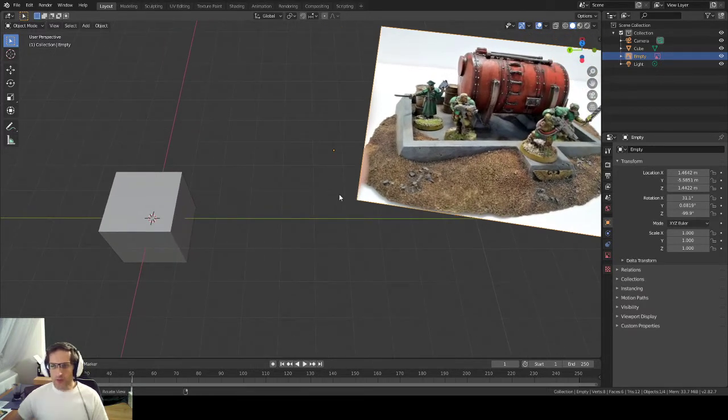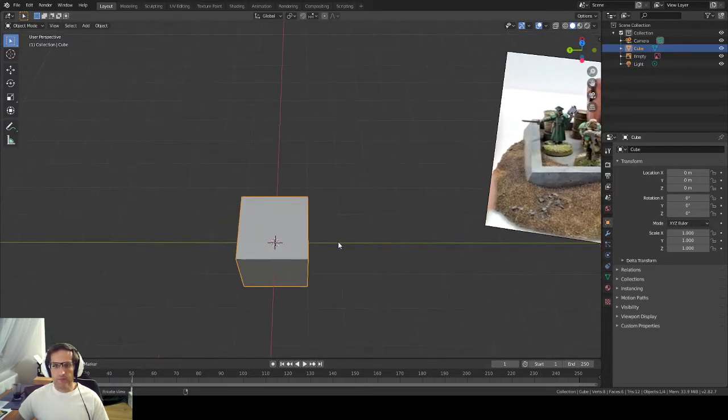So now we've got this cube and we want to make this scenery piece. So first of all, we need to think about what we're going to do. We need to make a concrete base. We need a tank. We need a base for the tank. And what we can't see from behind it, but which we will really need, is some kind of way to get into it. So I'm just going to start by taking the cube.